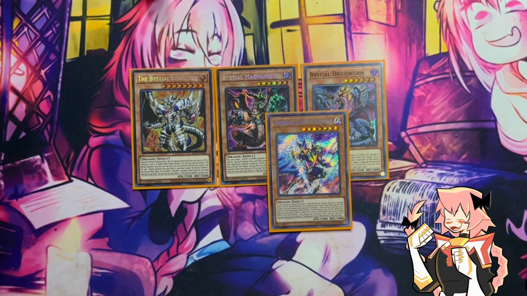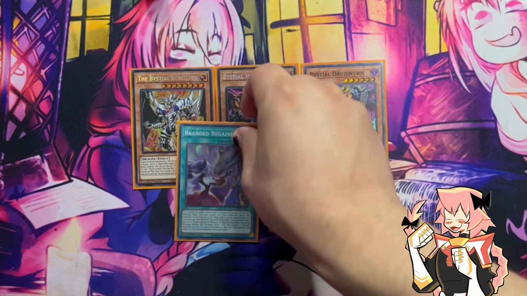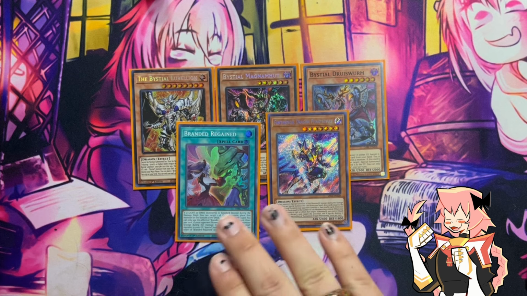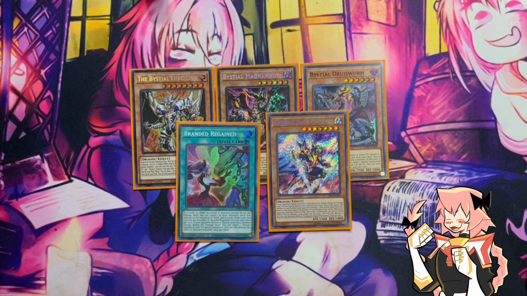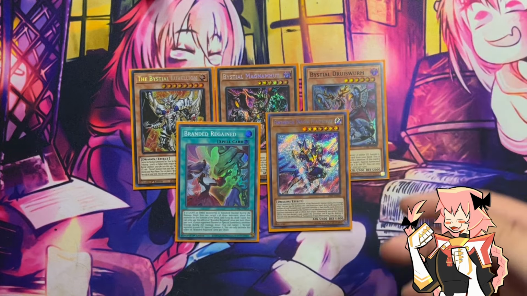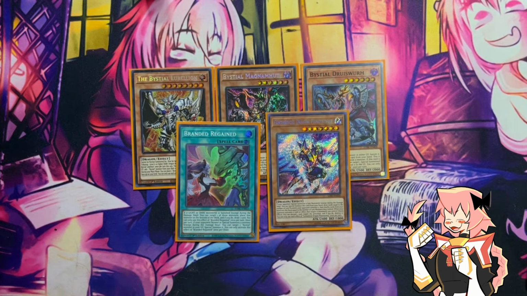We are also playing one Branded Regained to go with our Bestial Lubellion. Branded Regained lets us stay in the game almost indefinitely as long as it stays on field, and if we have a Bestial in graveyard, it really heavily punishes our opponent for just playing the game.